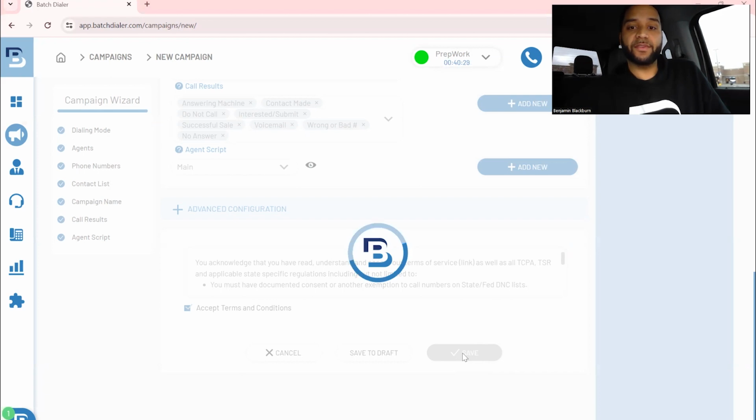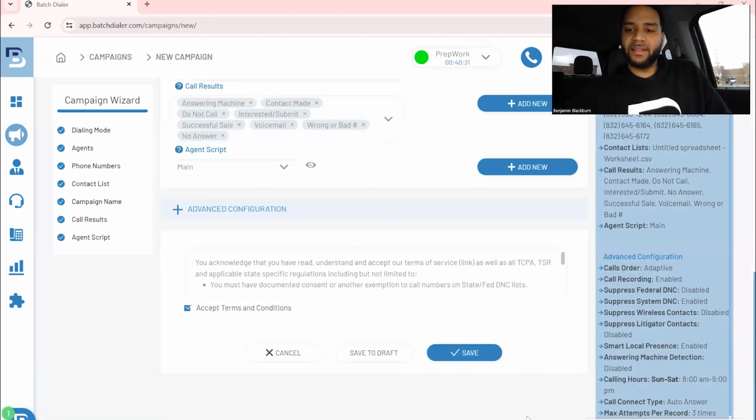Oh, I actually have a Batch hoodie on right now too. This is like 5 years old. So I've been rocking with Batch for a long time, guys. There's a reason for that. It's because they've provided so much value for my business. They've made me a lot of money, and they're a very reputable company, and I use them for a reason. It's loading.